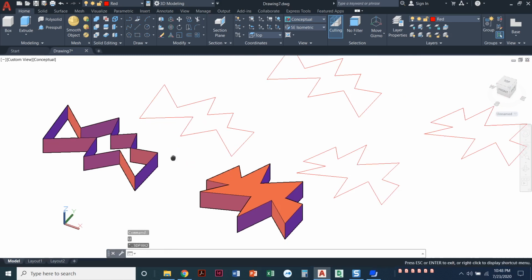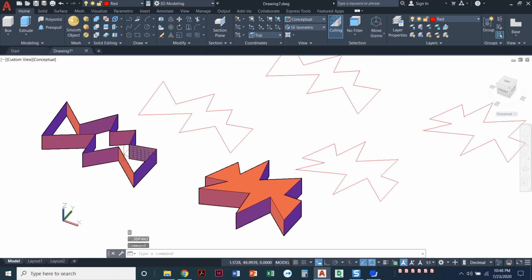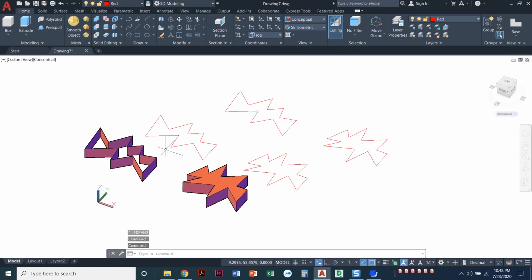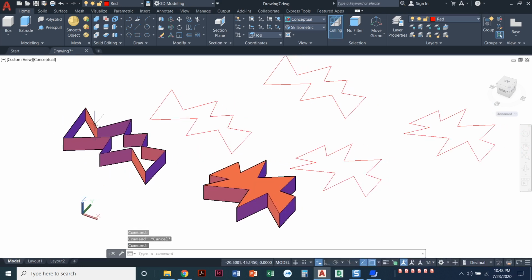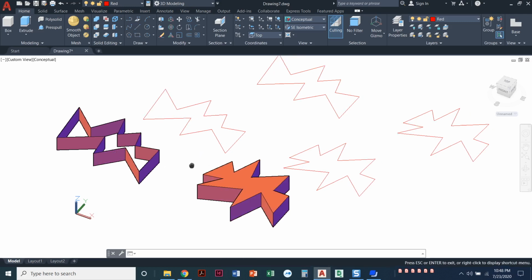If we recall, or if you watched that video, the first thing I did was draw a series of just lines. So these are just individual lines, and then I drew a polyline, and I was showing that with the extrude command, you can technically extrude lines. It just gets this cookie cutter surface kind of way to go into 3D, whereas if you extrude a polyline, it will make it into a 3D object.